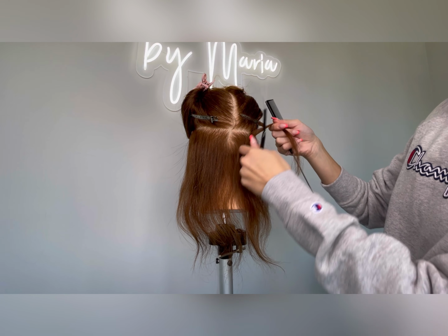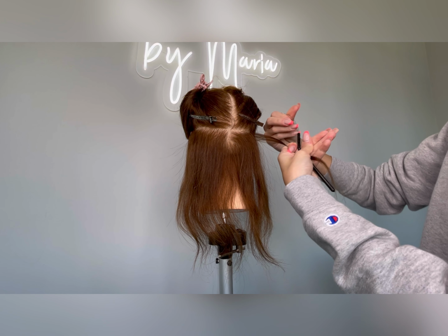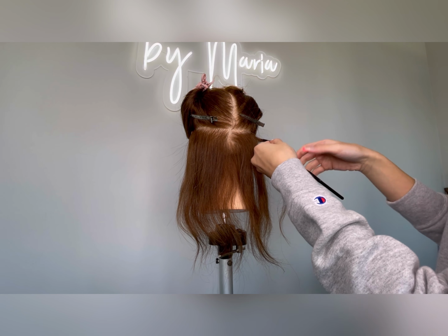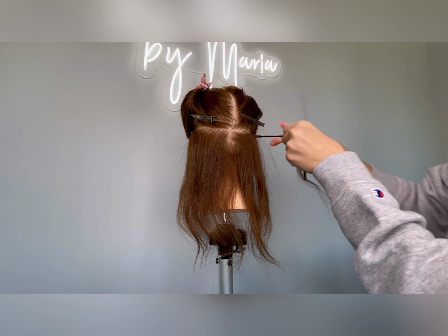making sure that there are no crosshairs in the way. And you're going to do the same thing. You're going to loop the hair through the thread, pull that micro ring upwards and onto the hair.